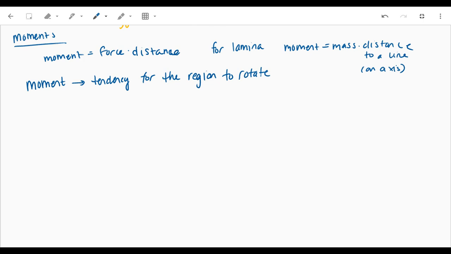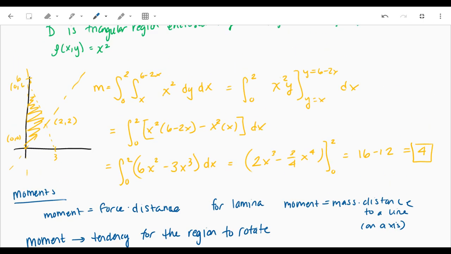Okay. If you just think about it here, if I scroll up, if I think about this triangle just sitting on top of the x-axis, it has a tendency to rotate around the x-axis. If this was vertical in space, and this is the ground, and we just have this triangle on the ground, it's going to fall because of the moment. Whereas if you had something more centered around the x-axis, like a little circle or something, and I release it, there's not really a tendency for that to rotate because it's balanced. So we'll talk about that a little bit.